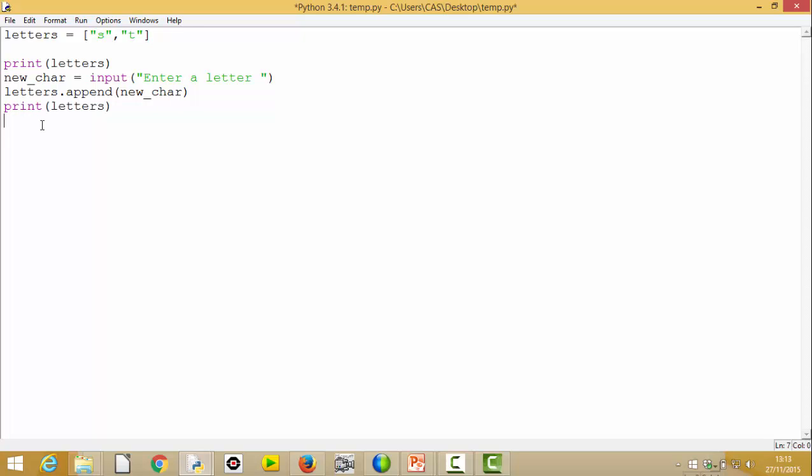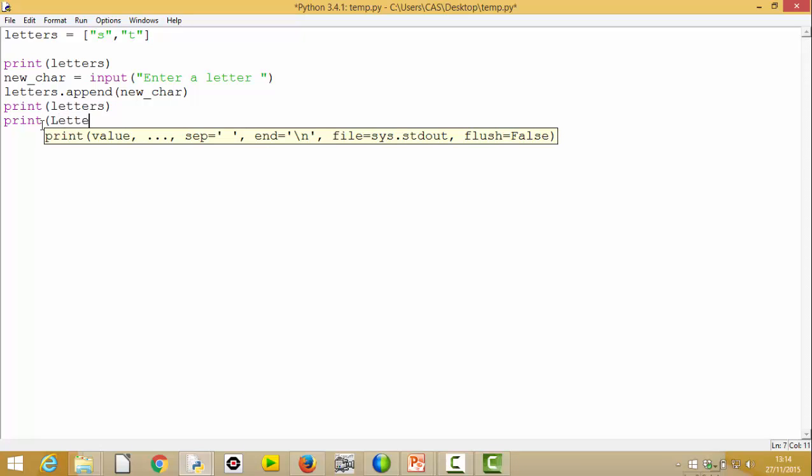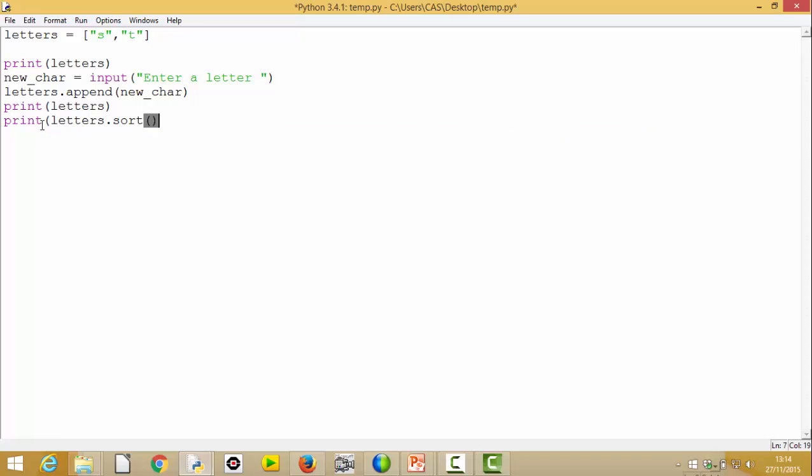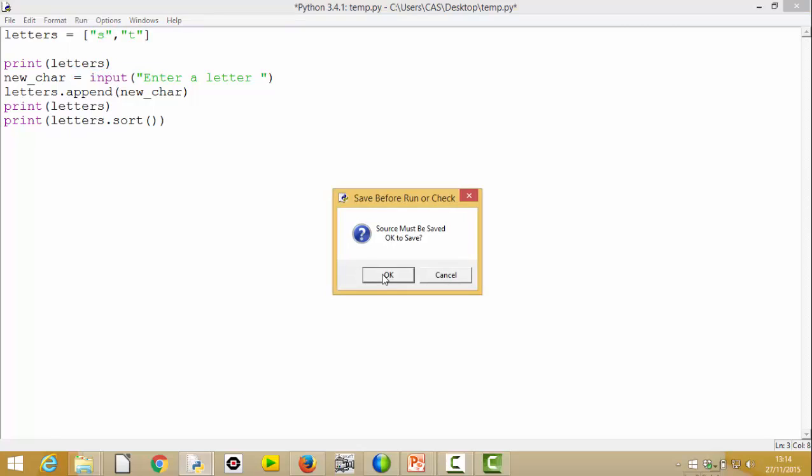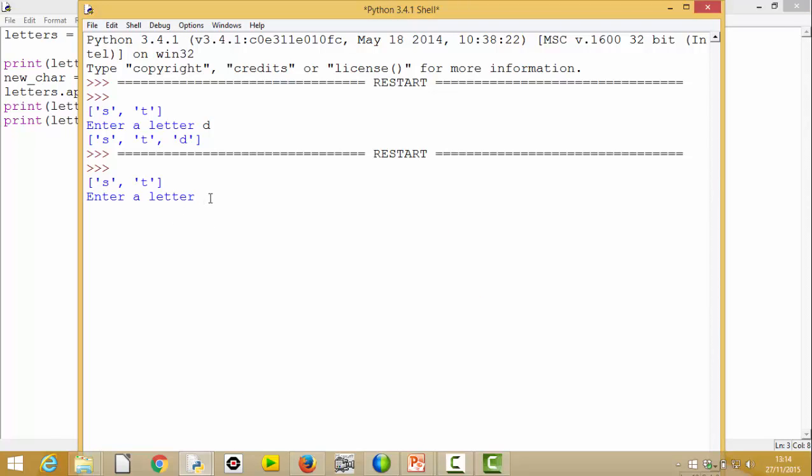So we print our letters and then we'll print letters.sort. Run that bit of code. I'll enter a letter, I'll do an A because that goes at the start. Okay, so what's going on here?